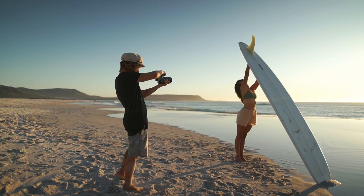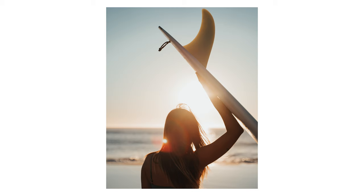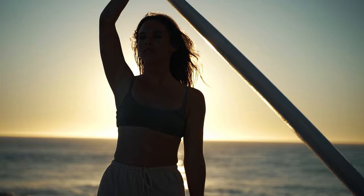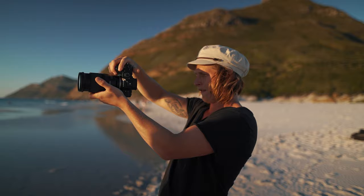Now because the sun is low enough to create this really beautiful backlit shot. Oh, these are looking amazing. Yeah, just keep moving around, and what I try to do is just kind of block the sun behind Hannah and then reveal it, and experiment with putting it in and out from behind her. You get some really interesting light bursts and sun flares. This looks amazing. Put the board all the way down to your head, Hannah.